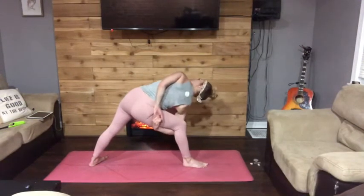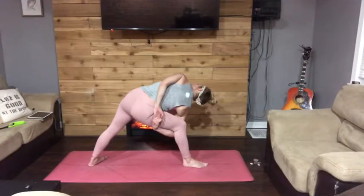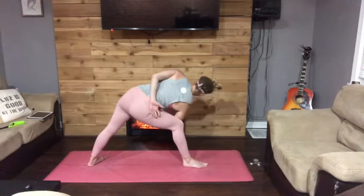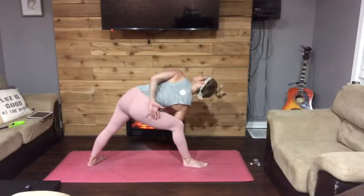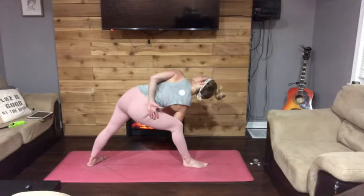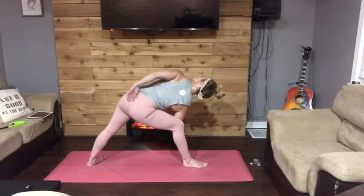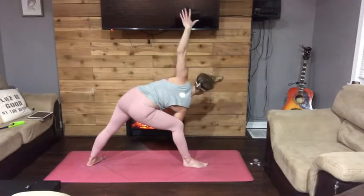Then maybe make your way into a half bind or into a full bind. Full bind is the hands interlaced underneath the right thigh, never forcing anything, just going to where you can, making sure that your heart is rotated up towards the ceiling wherever you are. And keep pulling the top of your head towards the front of your room. Feel the hips releasing, feel your shoulders releasing. And then carefully unravel whatever binds you have.